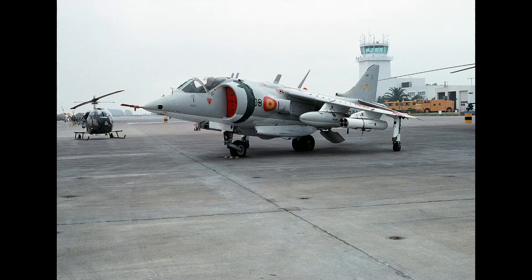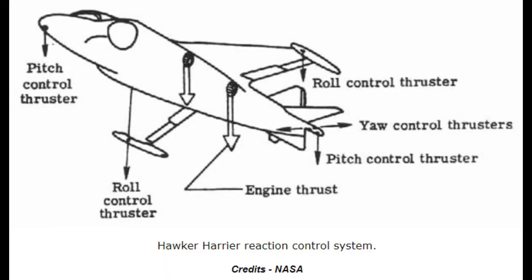But by far the most interesting RCS isn't even on a spacecraft — it's on the Harrier Jump Jet. The Harrier is a VTOL, or a vertical takeoff or landing airplane, and during its vertical takeoff, it can't use traditional aero surfaces since the air isn't moving over the wings. The jet instead uses bleed air, or air from the compressors in the engine, to power its reaction control system. It has thrusters on the nose, tail, and wingtips to control pitch, roll, and yaw. The thrusters are then turned off at high speeds when the plane can start using the normal aero surfaces.